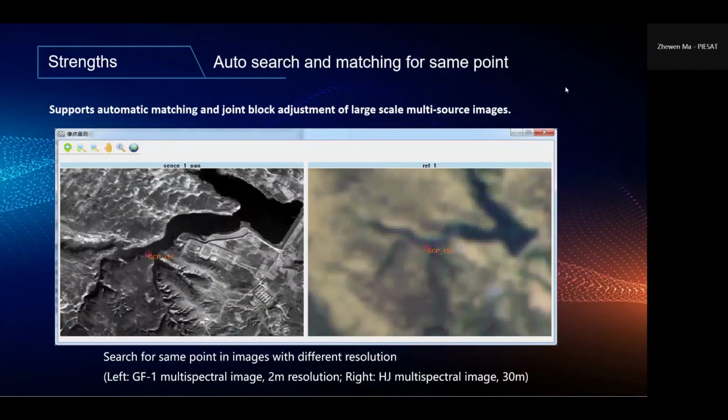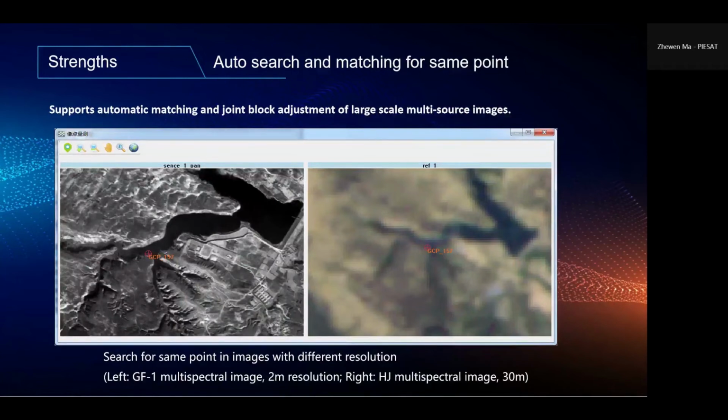The second strength with PyAuthor is that it supports automatic search and matching for the same point. The search and matching for the same point in image processing can very largely decide the accuracy of the output results.